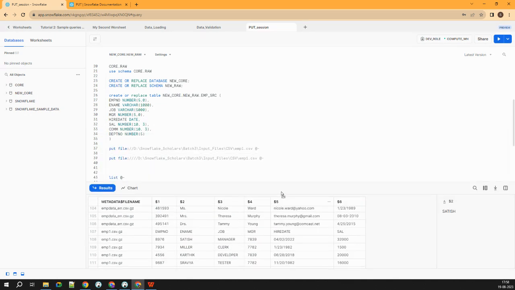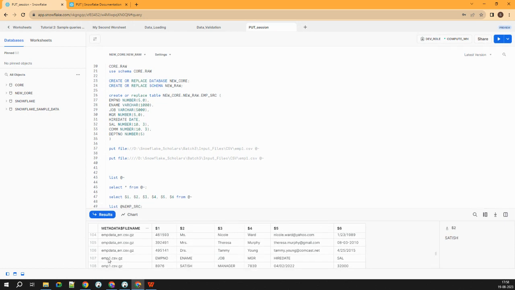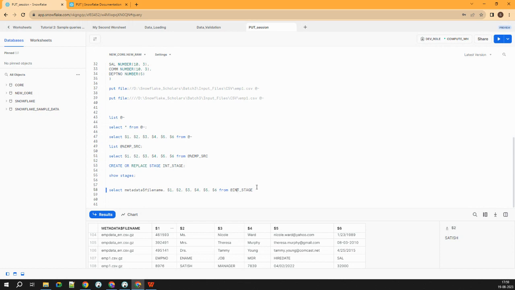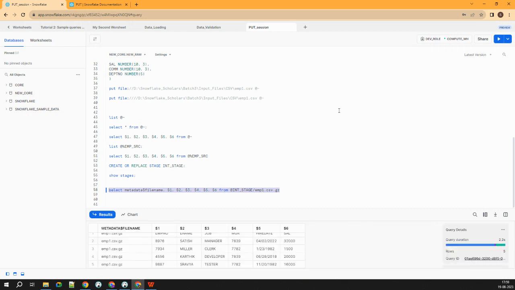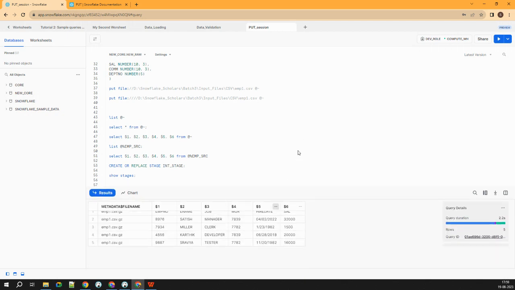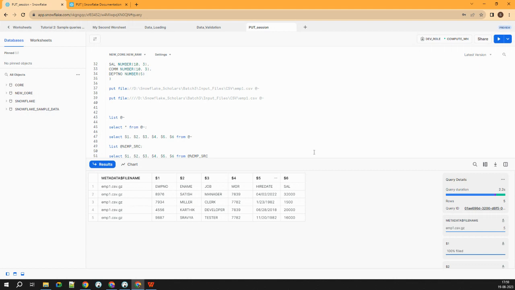And now I want to see the data only related to emp1. So at that time, what can we do? Slash and emp name. Okay, emp name, I'm just copying it from here and pasting it. Only emp1 records I want to check. See, only emp1 related records I'm seeing here.